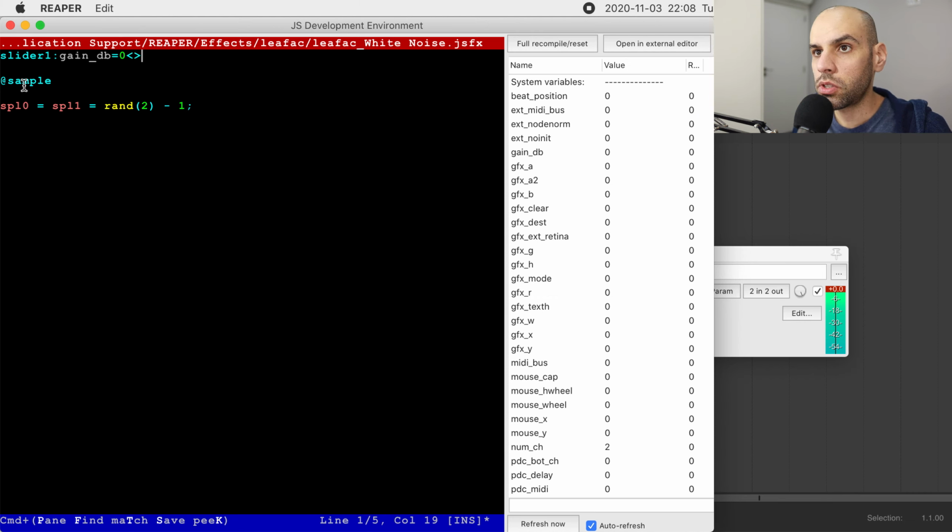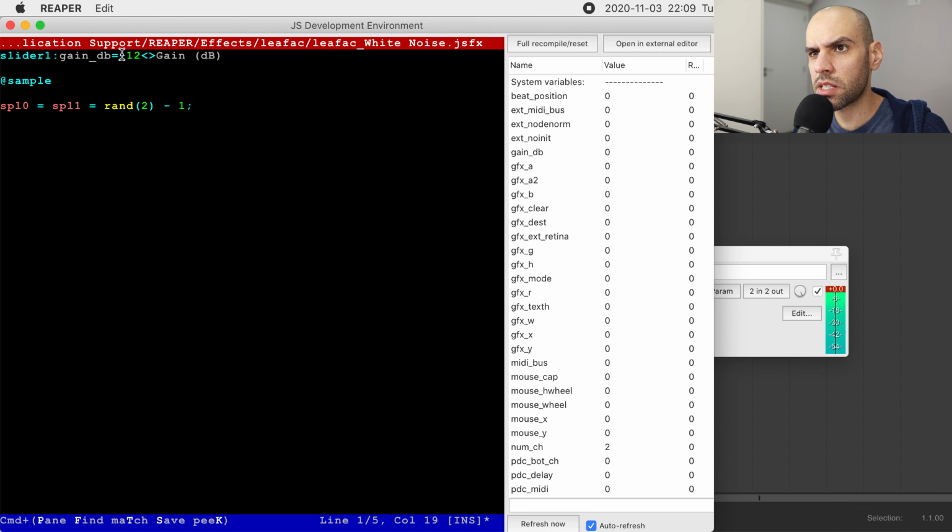So we are going to more or less reproduce the work from before, and we have a gain that we are going to set in dB. So the user is going to see this as the gain in dB, and it's going to start with 0 because, well, maybe that's not a good idea now, right?